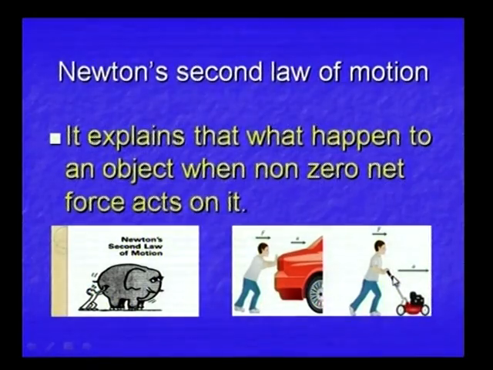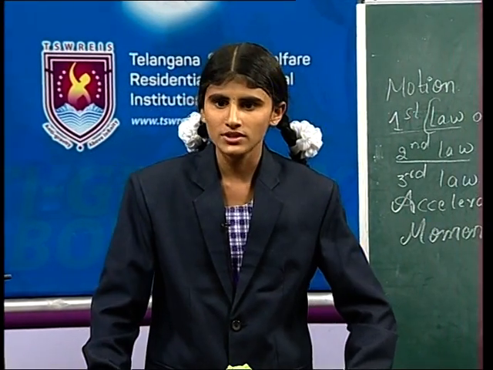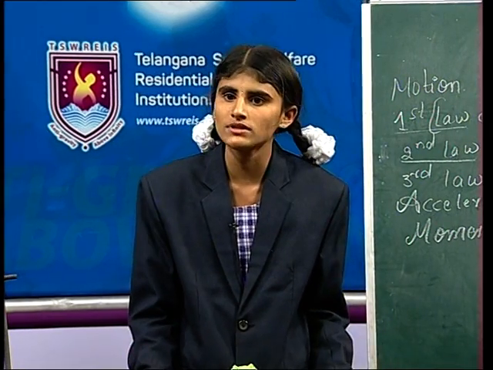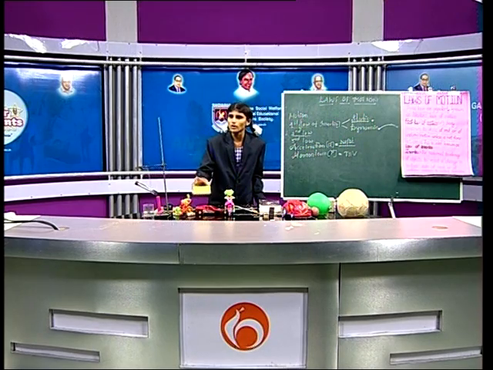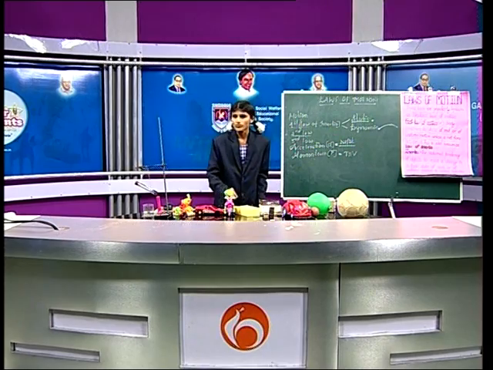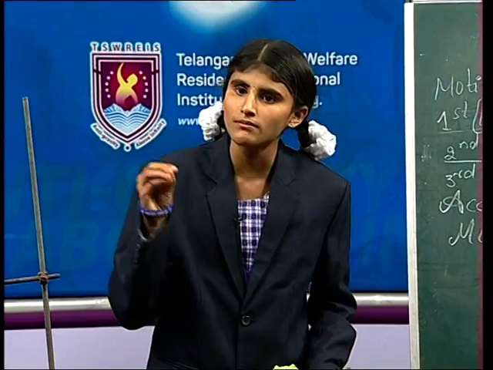And in this picture we observe that a person easily moves the trolley by applying some force. From these pictures we can understand that objects which have more mass need more force, and objects which have less mass do not need more force. To push this table I need to apply more force because it has more mass, but to move this cycle or the duster I need not apply more force because it is lighter in weight.